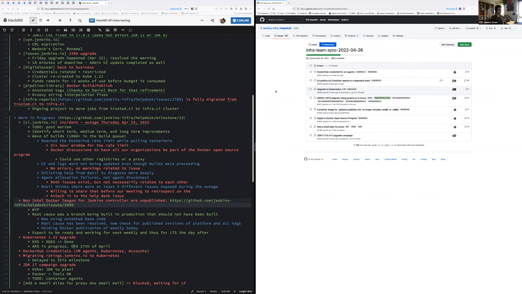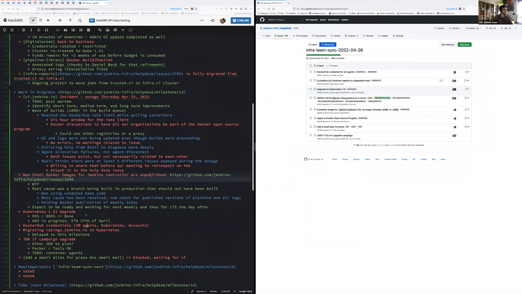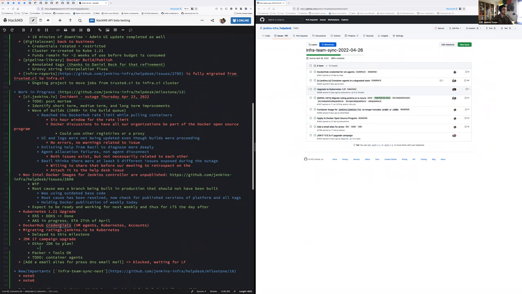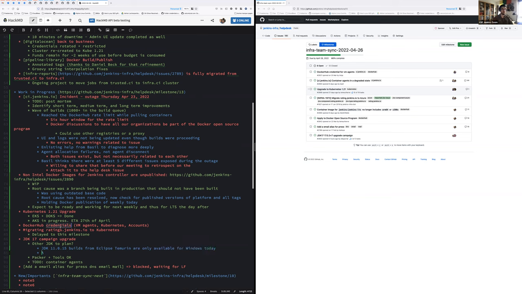So we keep that for the next milestone, of course. Stéphane and I are working on the Docker Hub credential. We have multiple areas there: documenting the different accounts, securing the different accounts, ensuring the open source program is applied for the rate limiting, and fixing the pipeline library so each controller of the infrastructure uses one credential for pull and another credential for push, to separate reads and writes. So that's an ongoing task that should continue this week.